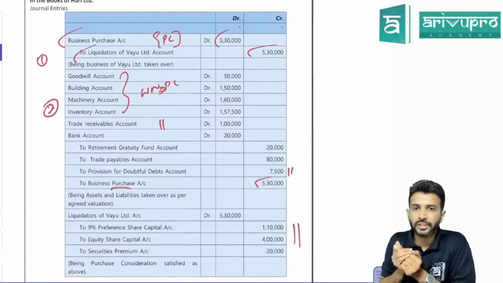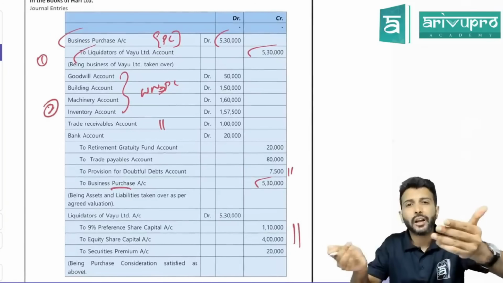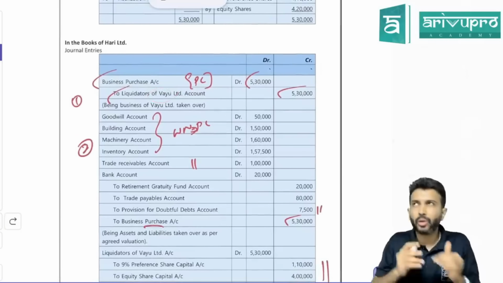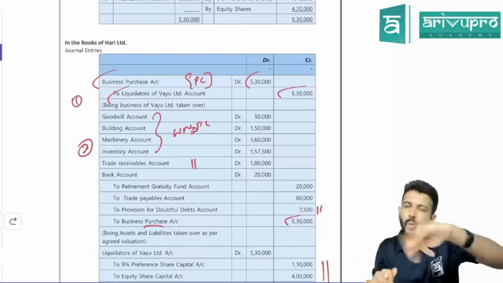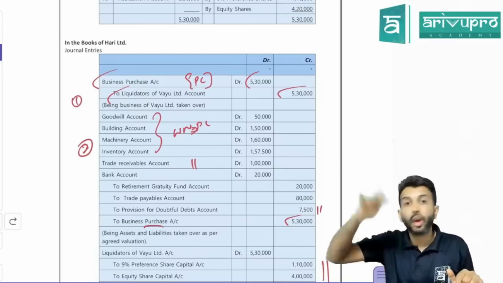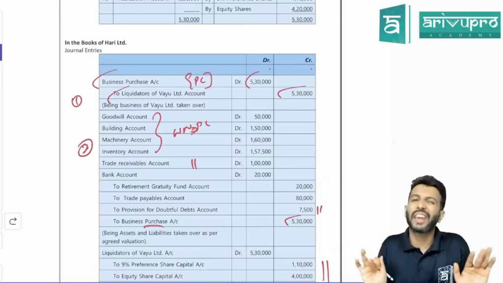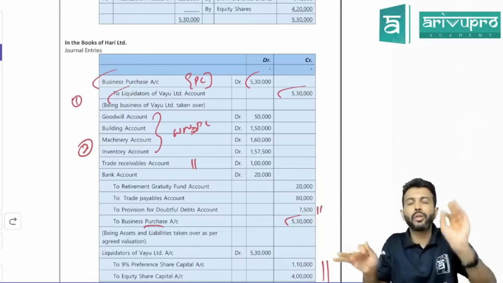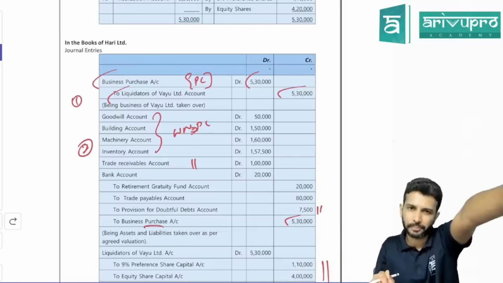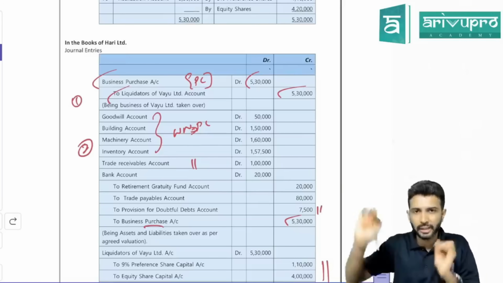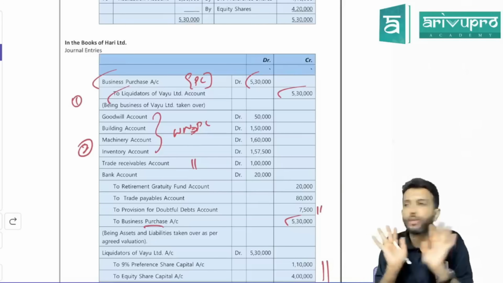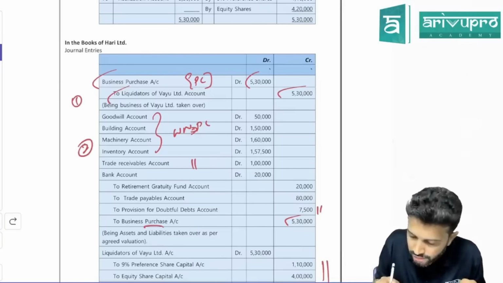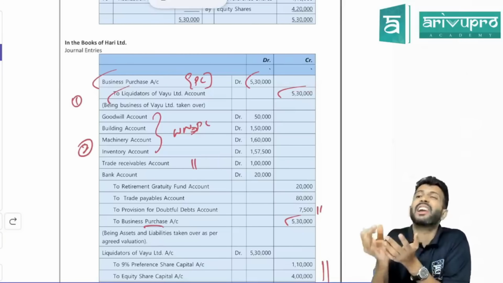You have taken over a business. Can you keep quiet, or do you have to settle? Settle. Sir, whenever you take over somebody's business, what happened to Vayu Limited now? Is it there or is it shut down? Whenever a company shuts down, you have to make a lot of payments, so there will be a lot of chaos. To route the payment, we appoint somebody called a liquidator. That liquidator will give the right payment to the right people in the right order, so that there are no fights, confusion, etc. So now this 5,30,000 we have to pay to the liquidator.